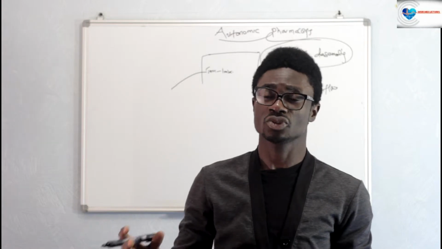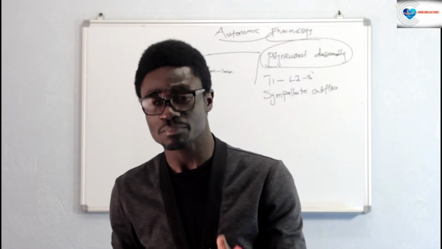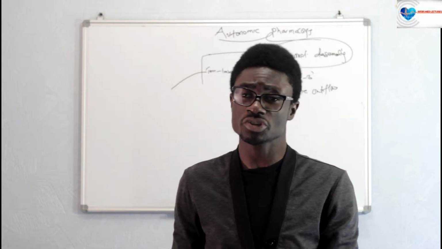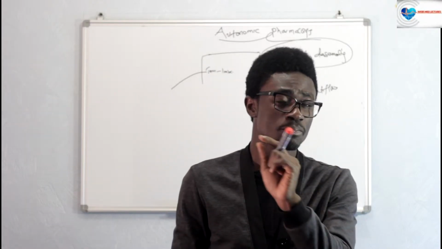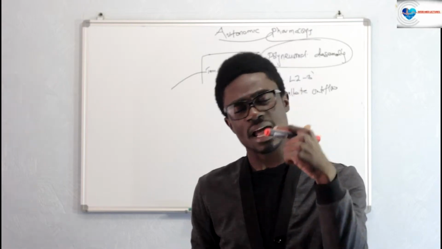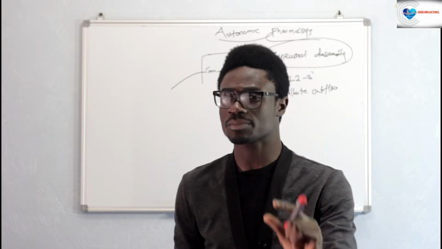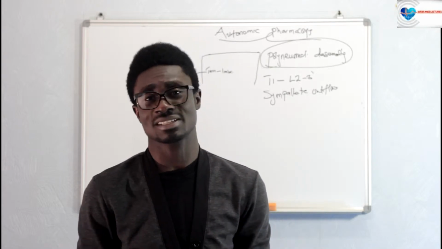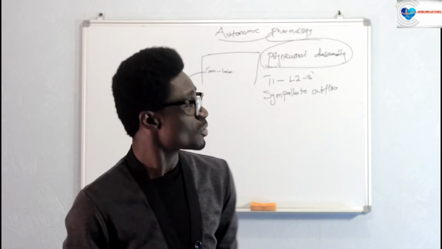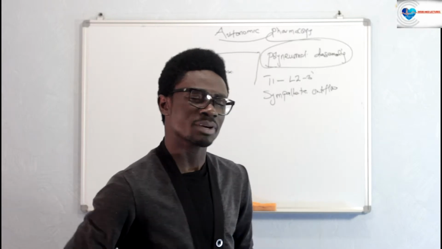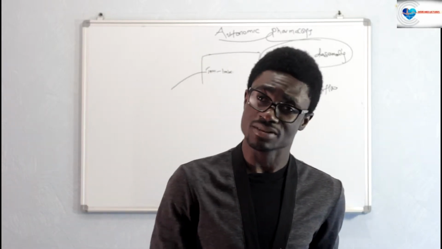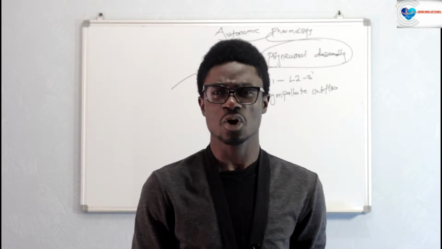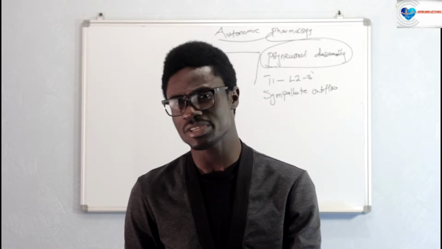When they stimulate the nicotinic receptors found in the sympathetic ganglion, the information is further relayed to the effector side through the post-ganglionic sympathetic fibers, guys. At the terminal point of the post-ganglionic sympathetic fibers, that is where the main action takes place. It is at the terminal point of these fibers that we have the release of the neurotransmitters.